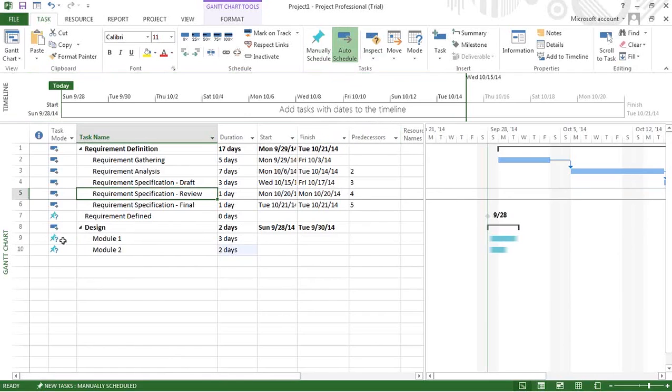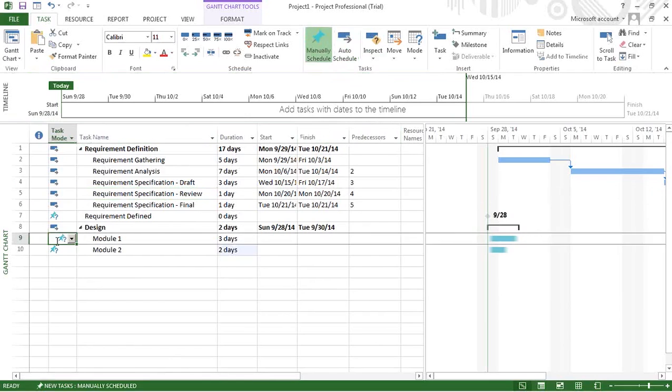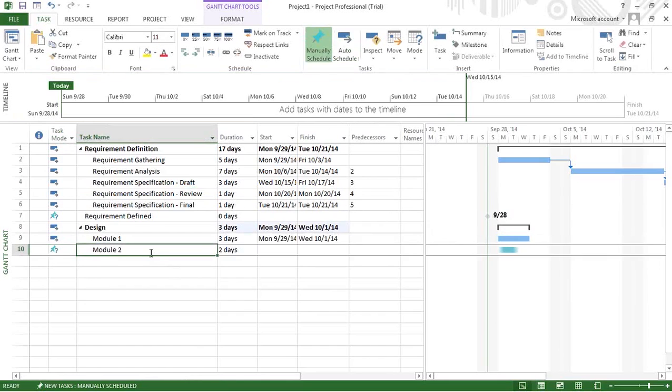Since this is manually scheduled, either I can go here and make it auto scheduled, or I can just select a task. This module 1 I have changed to auto schedule.